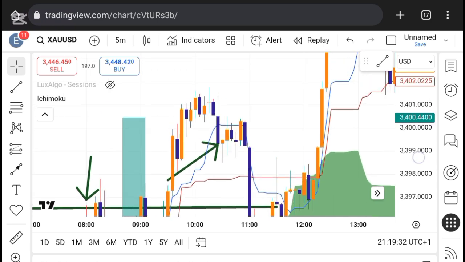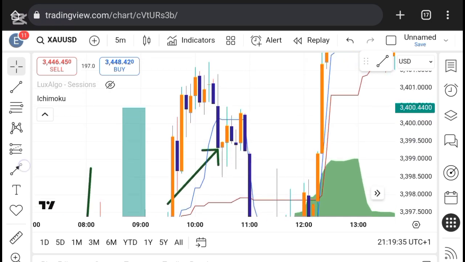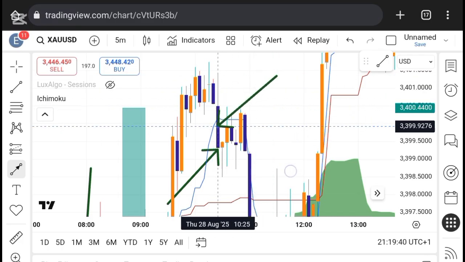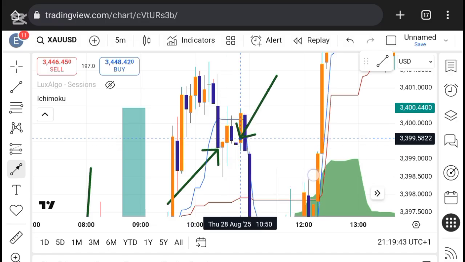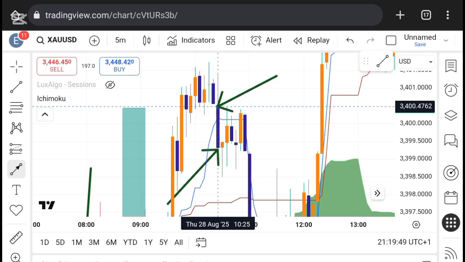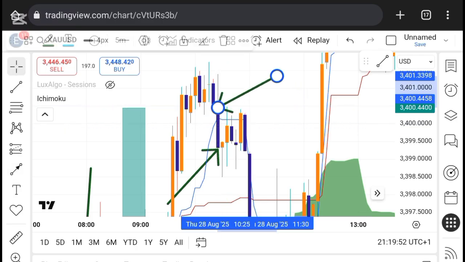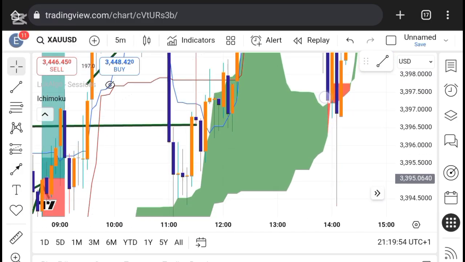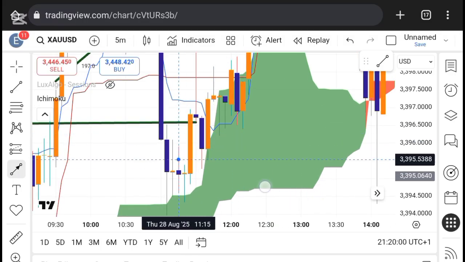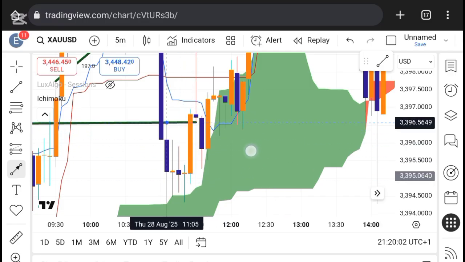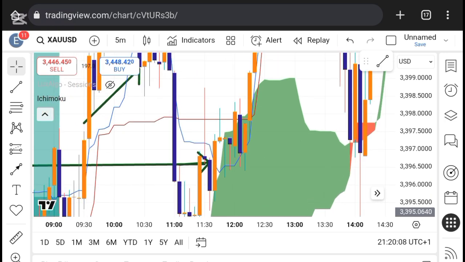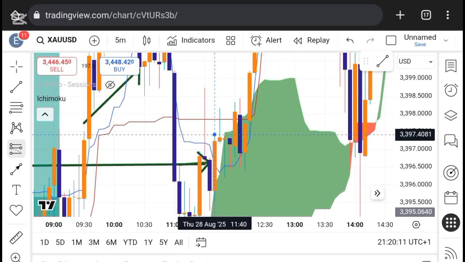You are waiting again for the market to come back and give you the confirmation you need to take a trade. So this market comes, you see this is the bearish candle that comes in. You are waiting for the market to close above this candle to take a trade. That did not happen. You are still waiting. So the market comes back and touches the cloud here. As the market touched this cloud, you can see here was a candle and the market closed above this candle. You place a trade and you go for your 1:3 or 1:4.